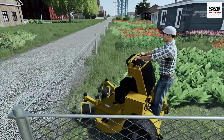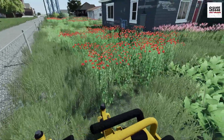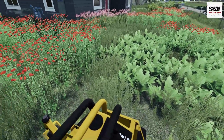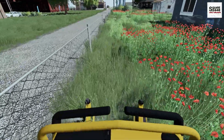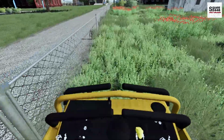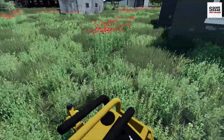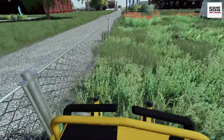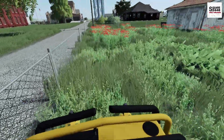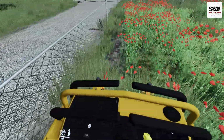But you guys can see there looks to be not too much grass, but a lot of weeds. Whoa, look at that, a lot of weeds, a little bit of dandelion, a little bit of everything in this yard. But this is gonna be a lot of fun. I can't wait to see how it is. Now, I did get some before pictures. I will get some after pictures in the end. We could actually use that for some good marketing if we want to post for next season, or even if we want to get some extra work for this season as well.